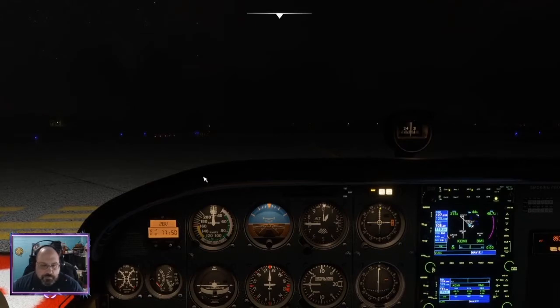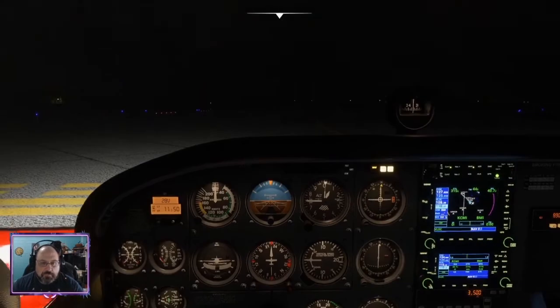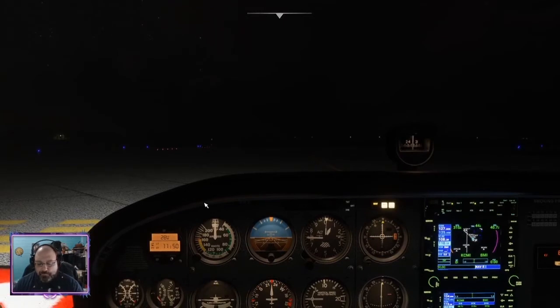Champaign Tower, Cessna Kilo India Lima Romeo at runway 32 right, ready for takeoff IFR to Peoria. Cessna Kilo India Lima Romeo, cleared for takeoff runway 32 right. Cleared for takeoff runway 32 right, Cessna Kilo India Lima Romeo.